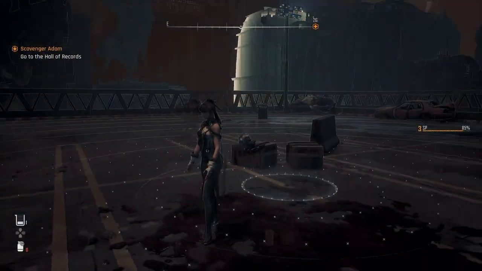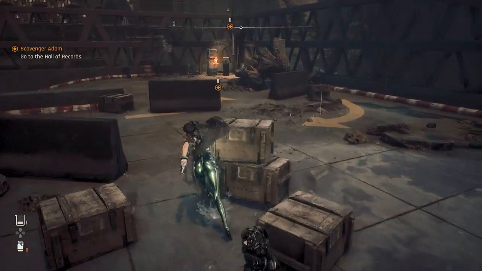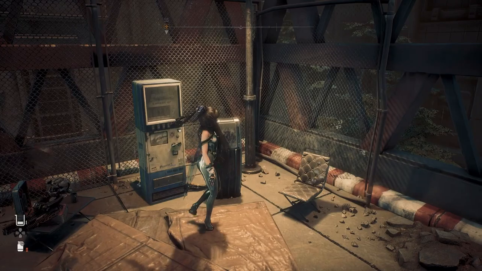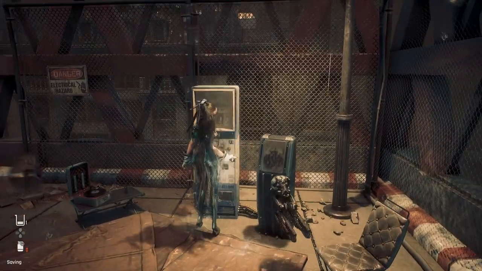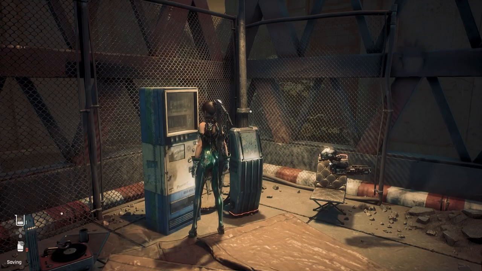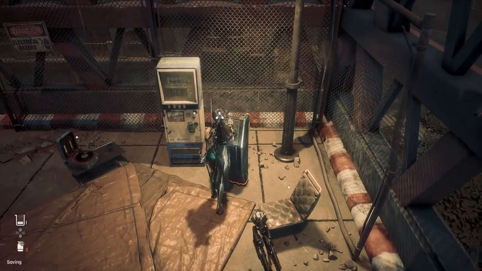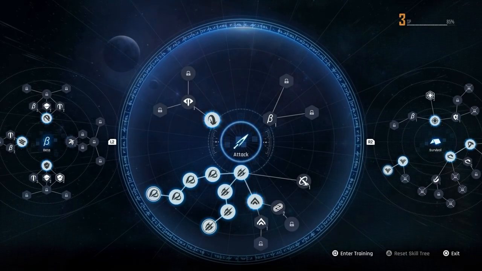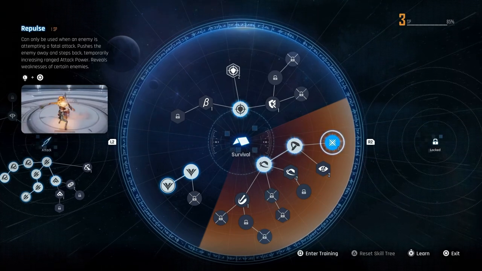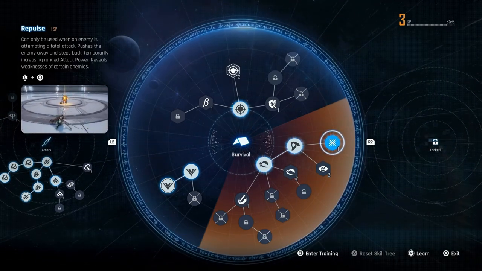Let's see. We have to go here. Yeah, let me activate this real quick, and then I'll get a skill or two since we have 3 SP. I'm probably gonna get that. I'll get that.